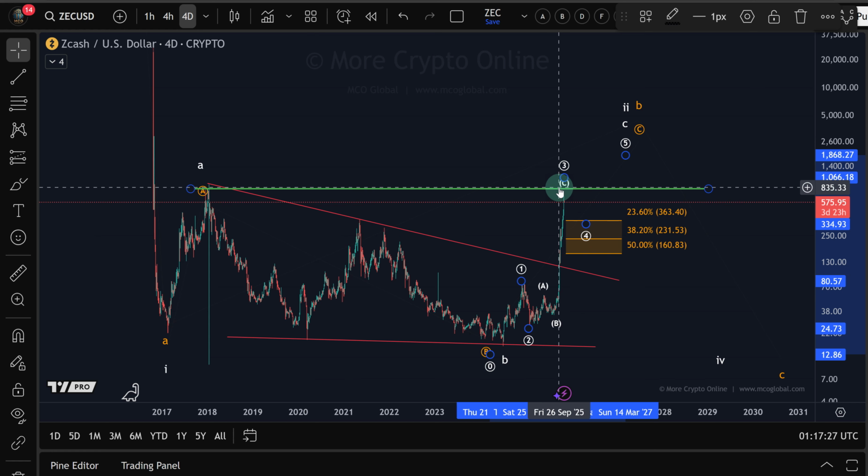My view is most of that rally is likely done. Let's say the high probability element of that rally is done. If we get a fourth wave pullback, that will lead to a reduction in risk because we move into a support zone. And if we see a reaction there, this could lead to a fifth wave up, one more high. I'll keep you updated about that.